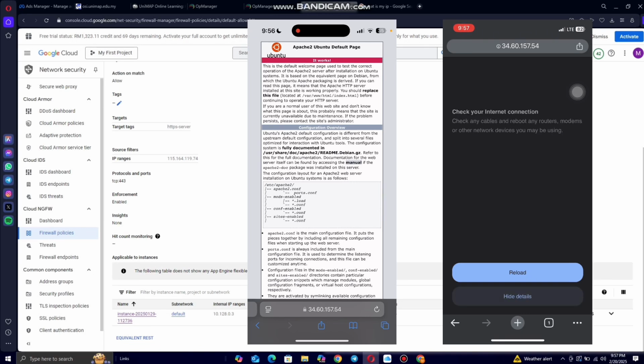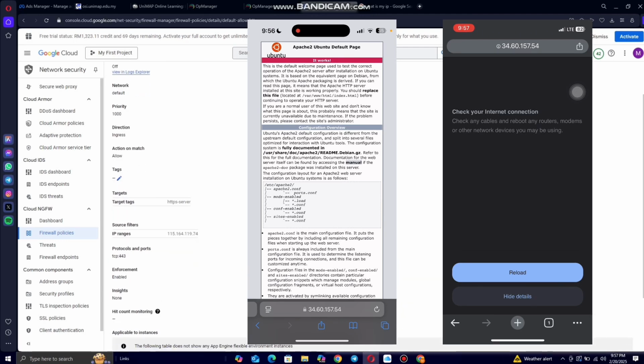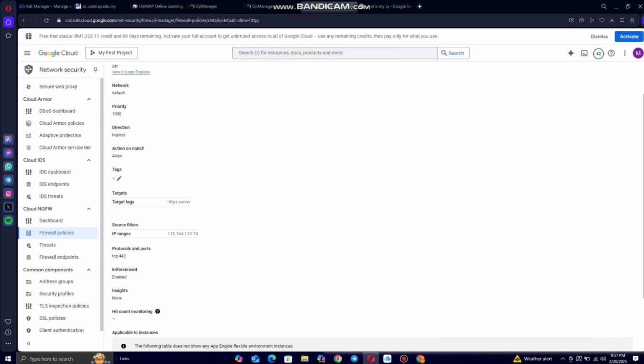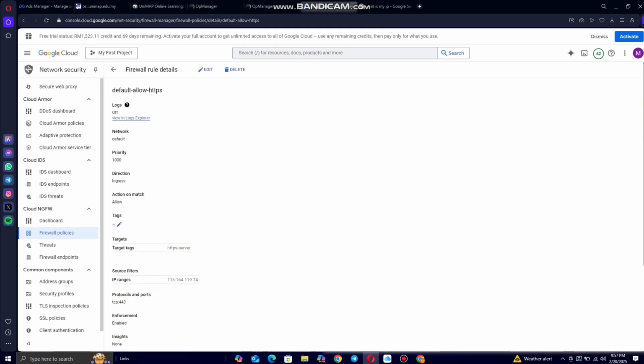Check your internet connection. This is because I have changed the IP range to within my public IP. So we have implemented the access control in this firewall.